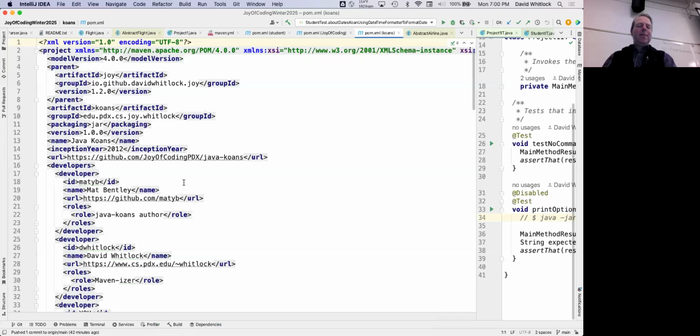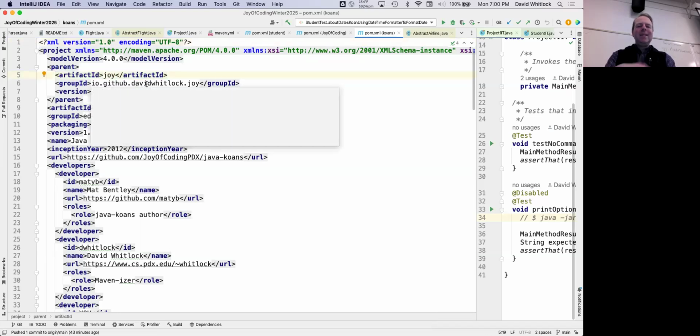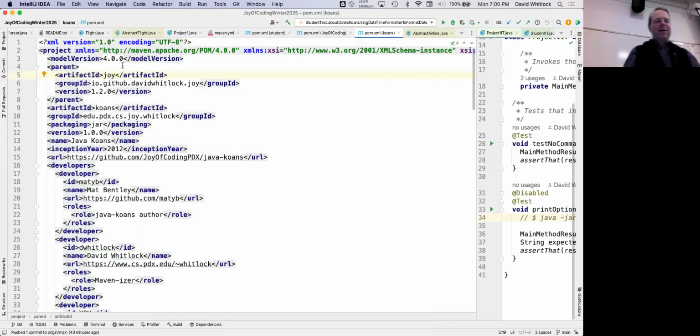Now, when we create them, the archetype that creates them specifies their parent to be my top level joy artifact. And this isn't actually the proper parent. The proper parent would be the one for this repository, not the one that's out there on Maven Central for download.